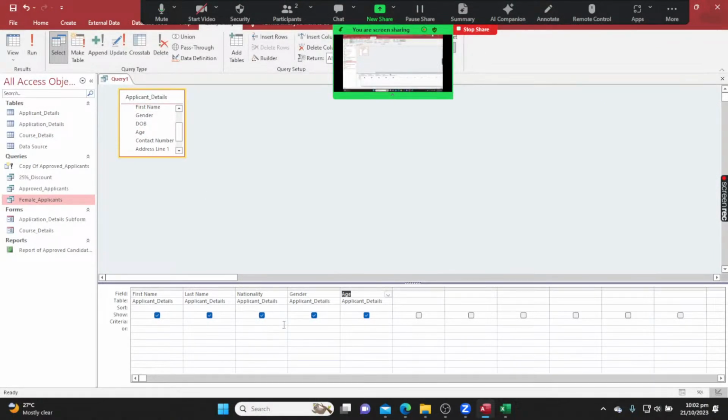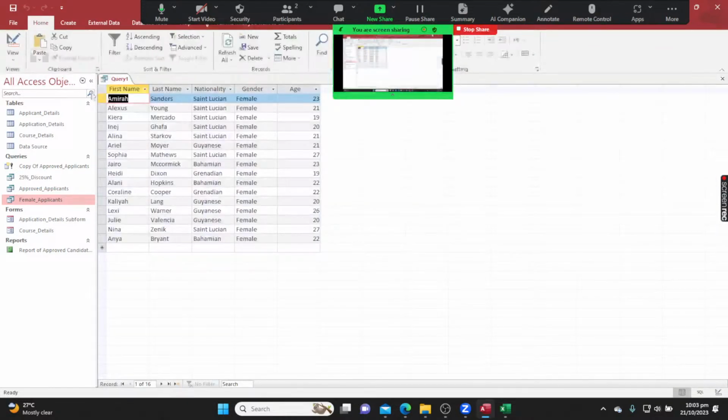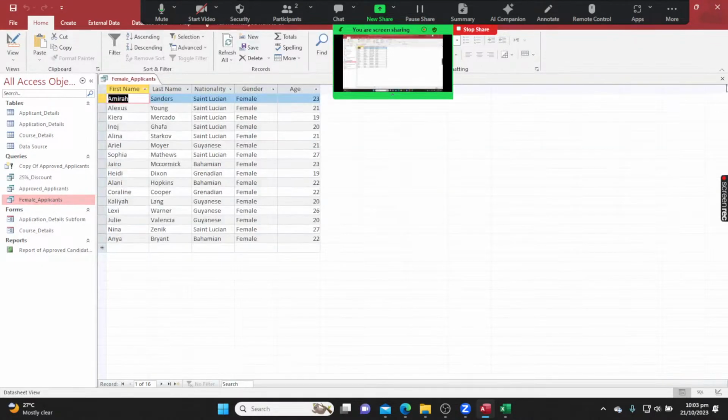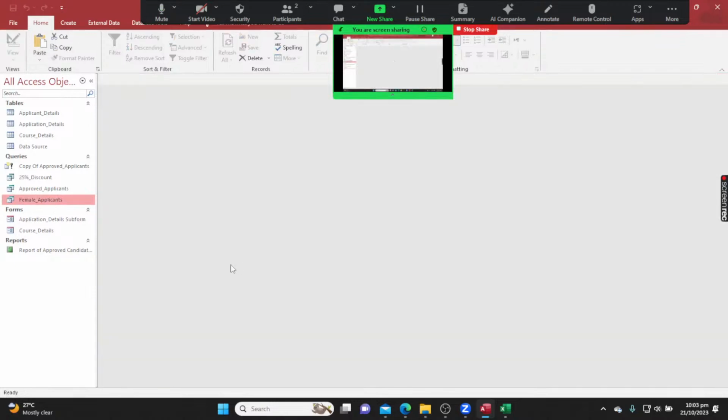Now, specifically, we just want the gender, right? So under here now, we'll just write female, because most of the things already know what's female. Under the gender, we're just going to press female, and we're going to press run, and all the female applicants will appear. Good. No, we don't want to save the change of applicant because we already get the female applicants down here. Great.